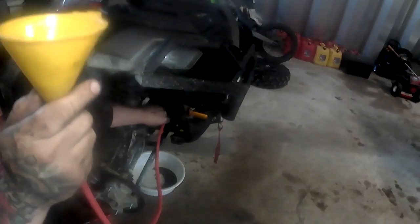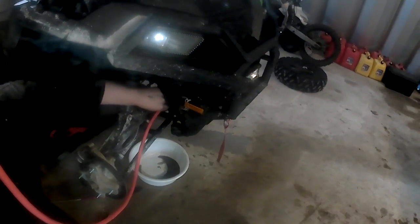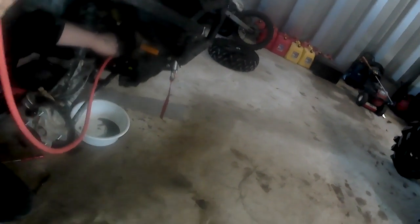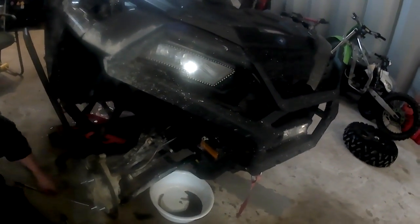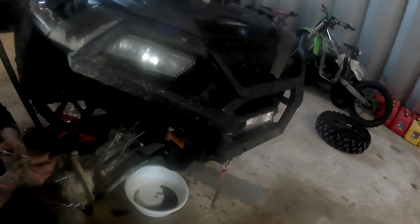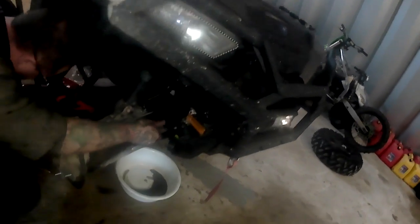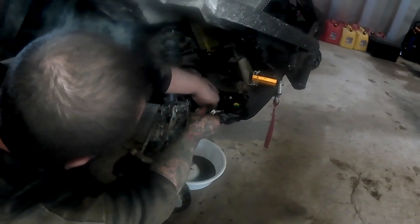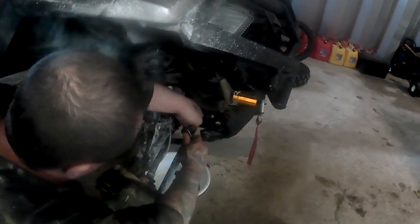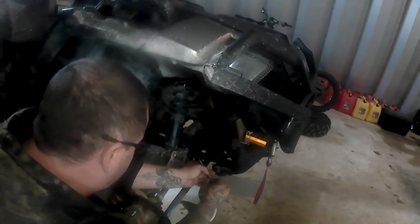Not going yet — too fast. We're going to let that back flush a little bit. Yeah, it should be good. Are you coming out now? We've got it coming out — I'm going to let it back flush a little bit to make sure we get all the good stuff in there. We know for sure that is where that needs to be. We'll lock this down. And again, O-ring base — don't need to crank on it. Can't stress it enough: the O-ring does the sealing, not the flat surface on the plug. Don't have to take my word for it — I'm not a professional.